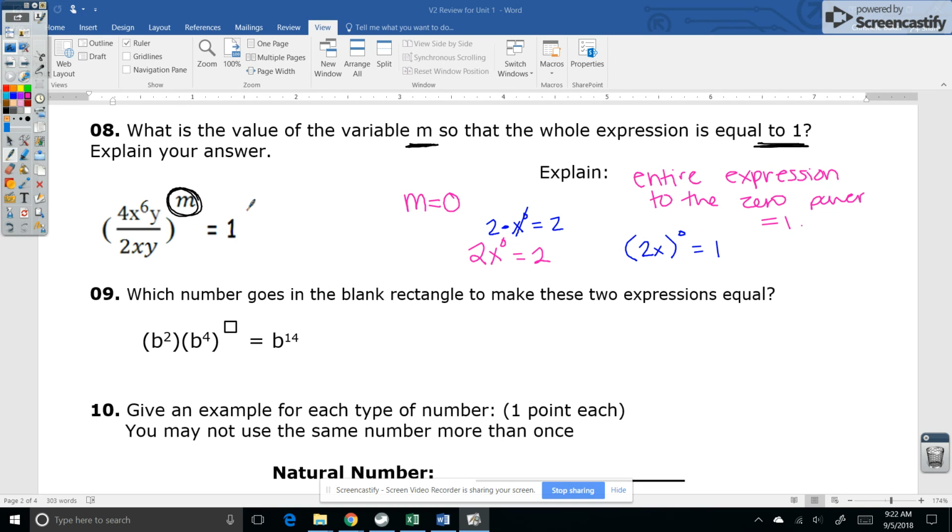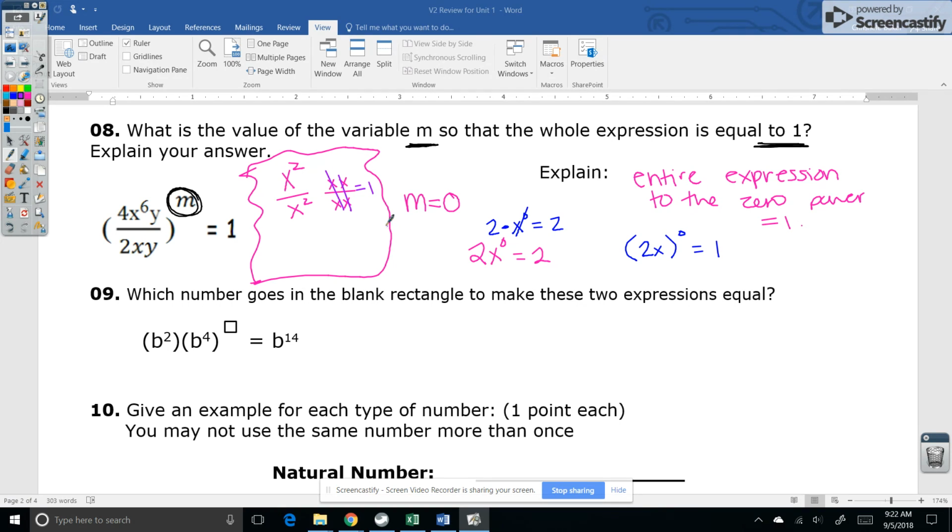Where does the 0 power come from? So let's look at a very easy example right here. If I had x squared over x squared, that means x times x over x times x. X divided by x is 1. X divided by x is 1. So I think we're all in agreement here that this expression is equal to 1.